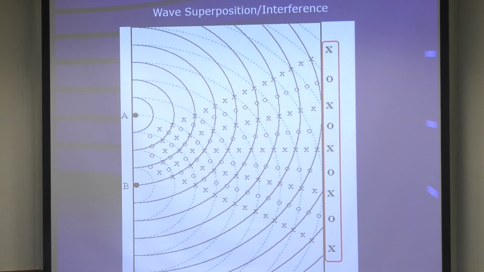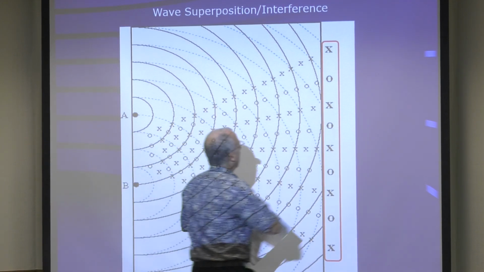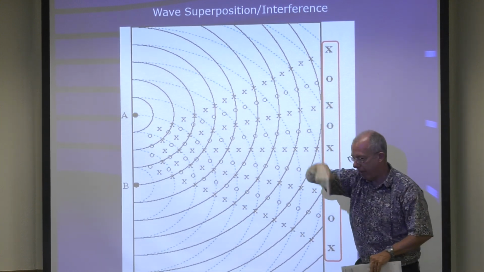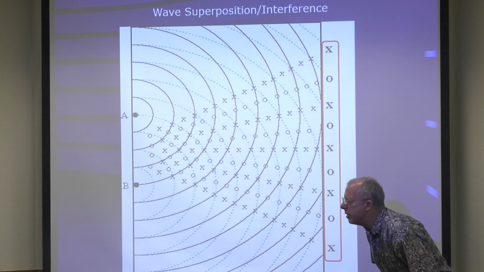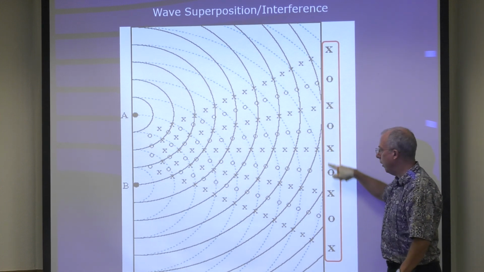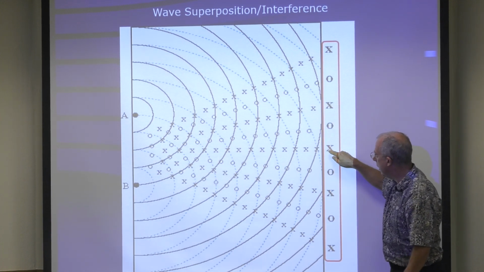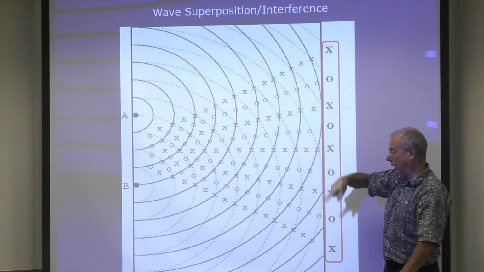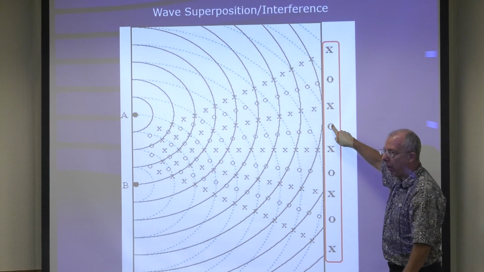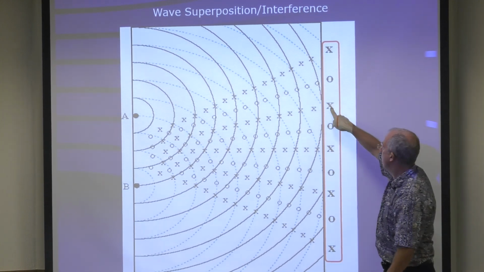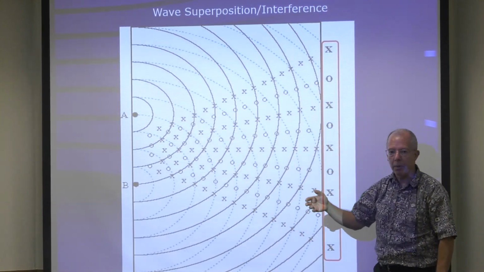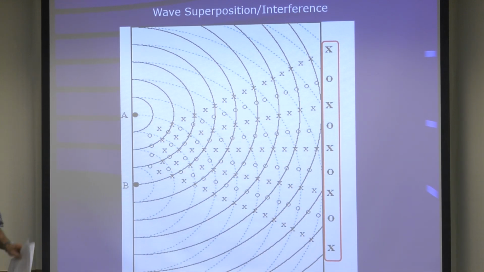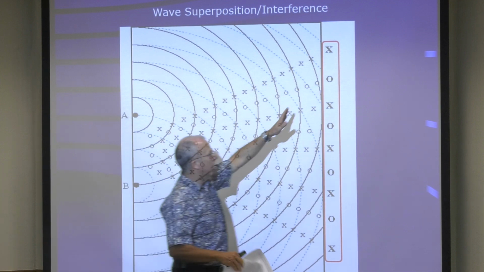So let's say, okay, here's the pan, right? Let's say it's a glass pan, and the pan is right here, and I'm standing here watching it. What am I going to see? I'm going to see the water is moving here. The water's not moving at all. The water's moving here. Water's not moving at all. So I'm going to see a pattern, right? I'm going to see an interference pattern. That's the important thing, an interference pattern.